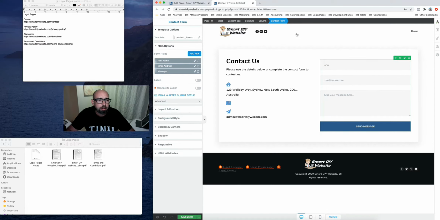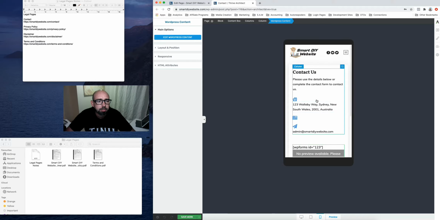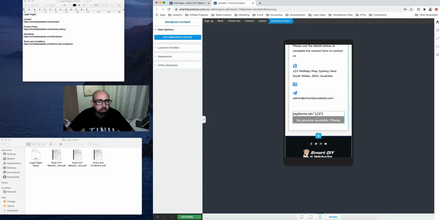Let's just check the different ways this works. So here's our tablet. Check, it looks alright, and you'll also see the links down the bottom here. Once we populate those with these links here, they'll look a lot better. And here's our mobile phone. So there we go. Got a little note. Got our contact form in there.